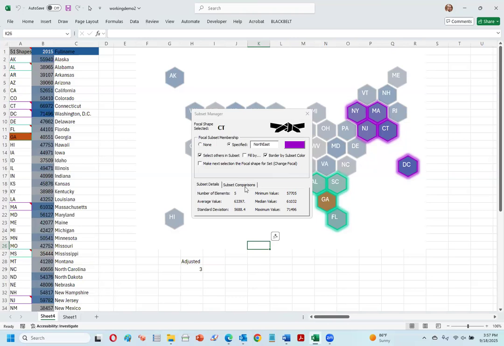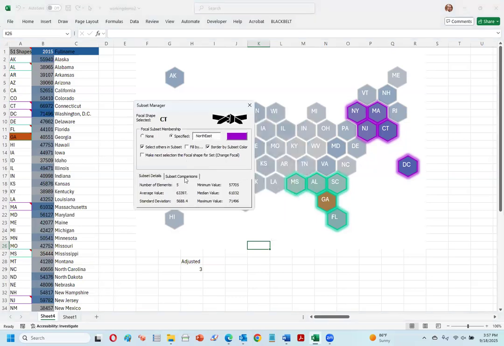That's great. Now, can I compare these 2 sets that I've selected? Absolutely. I go to the subset comparison and I say I want to compare this set of Northeast states to the Southeast states. Well, the comparison set, the Southeast states, they also have 5 states within them. They have a different average per capita, different standard deviation. And furthermore, if I was to do a very low sample t-test comparing these 2 sets of states, and I kind of knew what the result was going to be in advance, the p level is extremely low. That is, even though these are very small samples, they're significantly different in terms of their per capita.